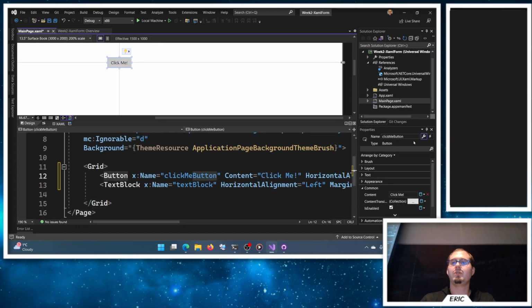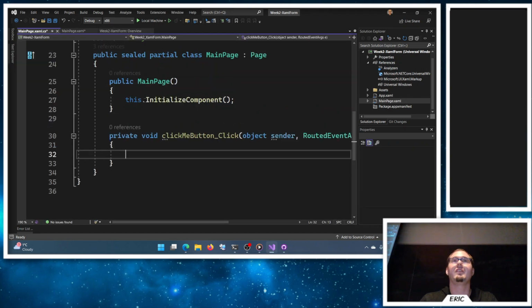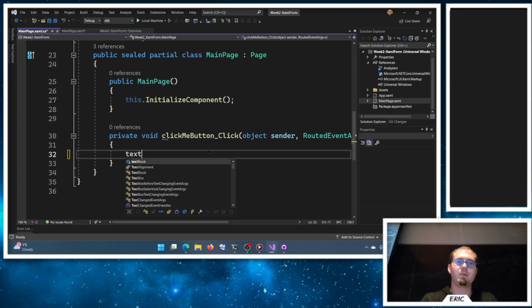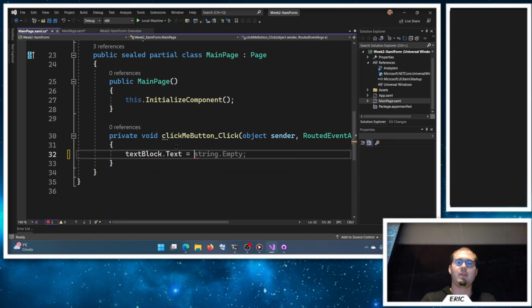I can come here. I can go to the events here with the little lightning bolt, or I can just double click it. Double clicking is my favorite because, again, it's easy. Assuming you don't change anything else in the design view, because that will just bite you. We'll say, hey, my text block. Now, you do want to be careful. Because I named it text block, there's also the capital T TextBlock class. I can't change the class itself. I need to change my instance, my text block here. So maybe use better names. But again, we'll say, hey, text is equal to hello world.